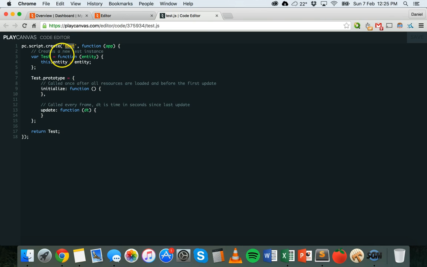Okay, but this is saying that we're creating a new test instance or a new script instance, all right, because the script is called test. We've got a variable here, all right, and a variable is like a container that can store information. So a variable can hold information throughout a program, and this variable is called test with capital T, and the variable is actually storing a function.